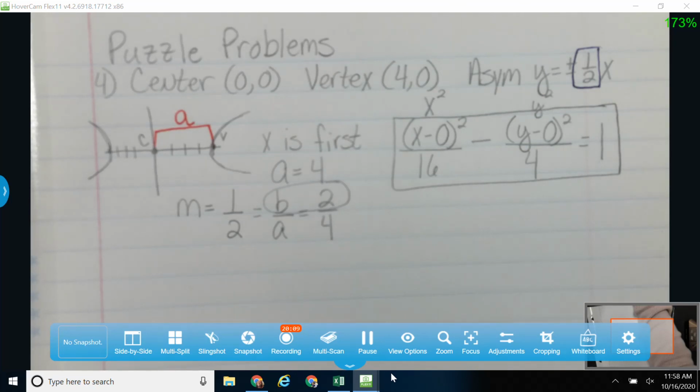By the way, if you run into one where you're coming out with a slope of 2 over 4 as you're working it, go ahead and leave that slope as 2 over 4, because if you reduce it, then your asymptotes don't line up with your vertices. If you want to write it as 1/2, that's fine, but you could leave it as 2 over 4. It'll make your picture a little nicer anyways. So it's the same thing.